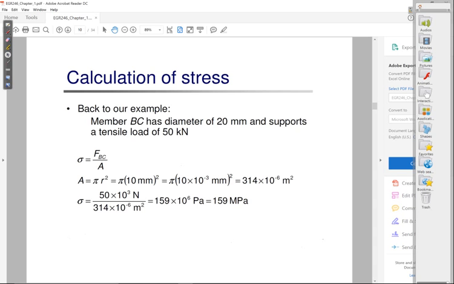The design problem now is going to be very similar to what we discussed earlier, right? Given all of this, what material should BC be made out of? Or give me a possible material that BC could be made out of. That's one thing. Another thing might be, I don't give you that 20 millimeters. I might simply say, I want BC to be made out of aluminum, okay? You have to tell me what diameter to make BC. That now becomes a true design problem, because now you actually have to design the member itself. And by designing a member, of course, we're talking about things like dimensions: how long to make it, what diameter to make it, what shape to make it, and so on and so forth, okay?